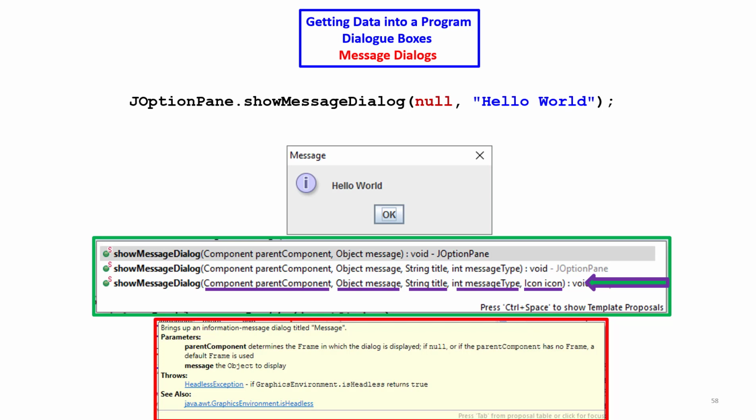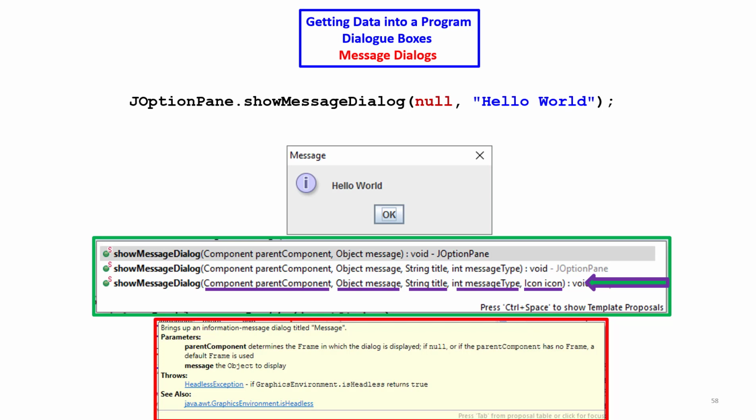We'll look at overloading in more detail later in this semester, but for right now, when you write code using the showMessageDialog method, it is the compiler's responsibility to select from the 3 possibilities. But it is your responsibility to pass the correct number and type of parameters to ensure that the outcome is what you want.